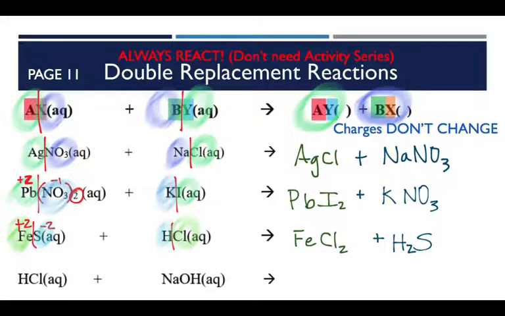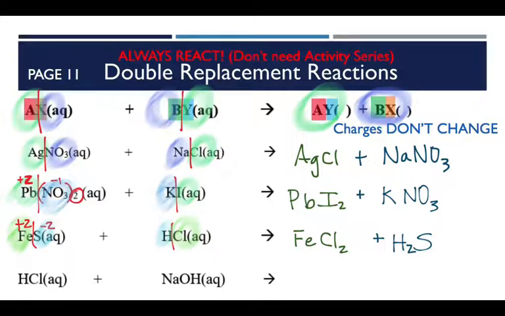Now, I want you to try out this last one. Find those pieces, figure out where you're breaking up your compounds, then mix and match those pieces, making sure you start with a +1 in each of your new compounds. One positive, one negative. So always start with that positive. Put those together on the product side, and don't forget to check the charges to make those compounds nice, stable, and happy.